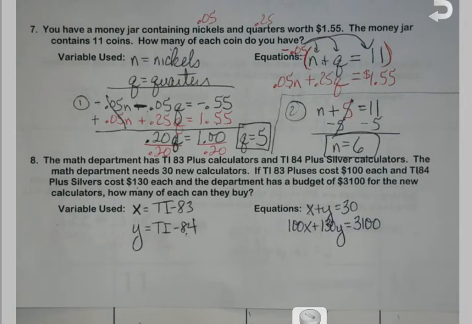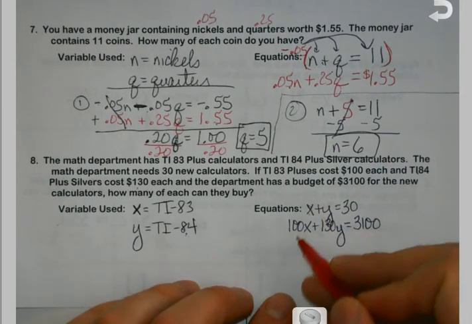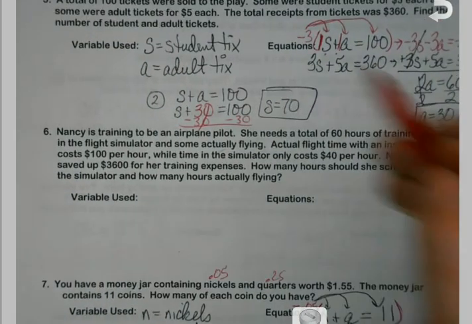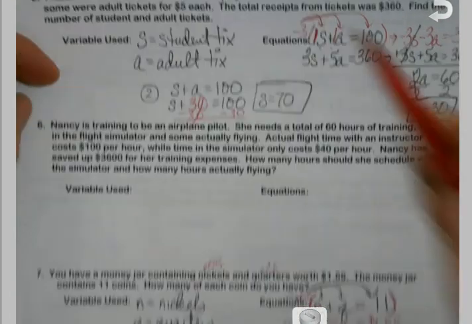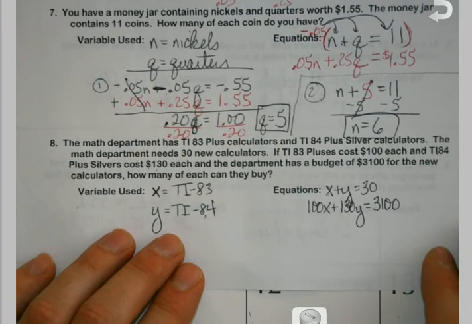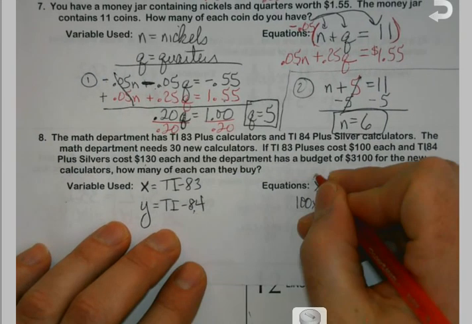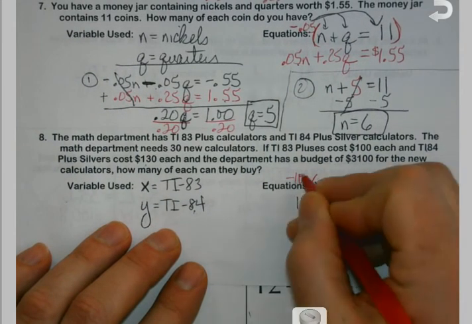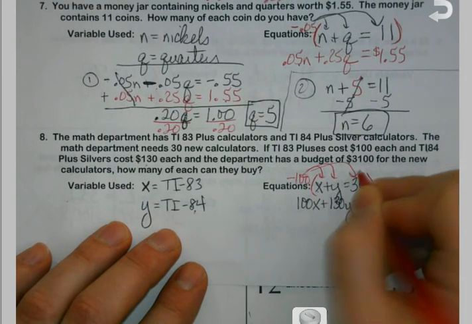So I get here and I go, okay, we'll just keep going like we have. I'm going to get rid of the first one. If I think about it, if I kind of come back up to these other two, I had 3, I multiplied through by negative 3. I had 0.05, I multiplied by negative 0.05. What are we going to multiply by on this one? Negative 100. All the way through.